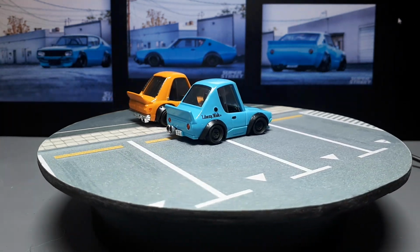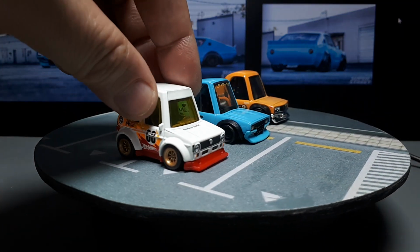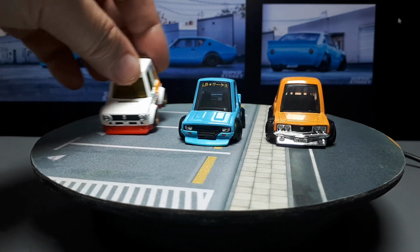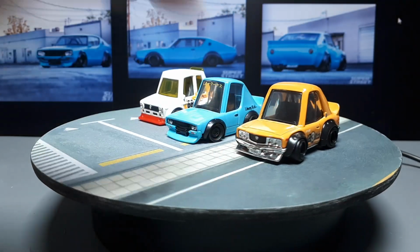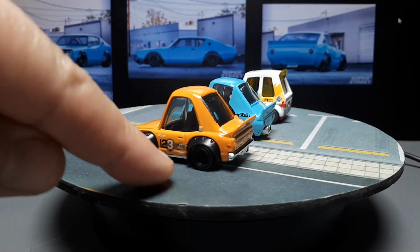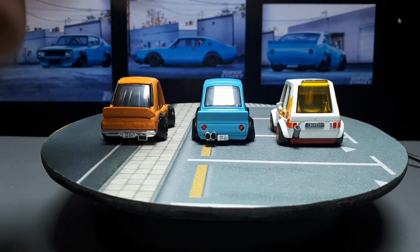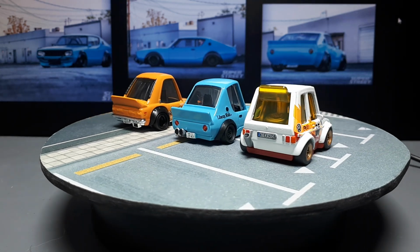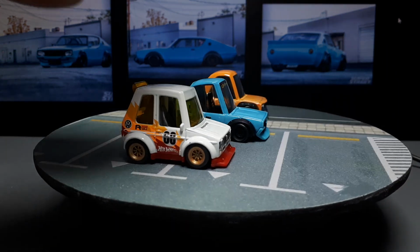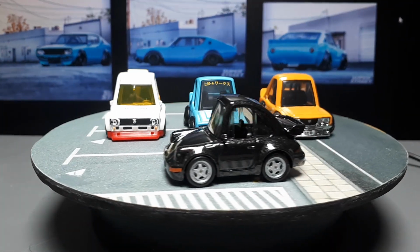It's just too difficult. Here's the Volkswagen Golf from the Tooned series. I can't remember what wheel. I think these are from a UCC coffee car, and these are Hot Wheels Real Riders with the rubber tires. So I don't understand why Hot Wheels didn't choose to use these wheels on that particular one. Well, the Real Riders I can understand, but just the Steelies, right? And then here's the Porsche from Tooned, and I 3D printed my own wheels for that one.